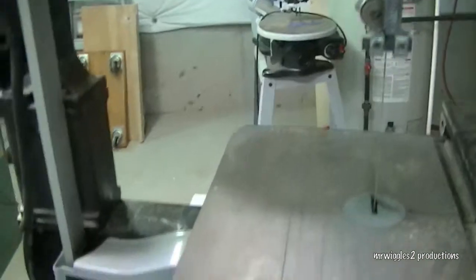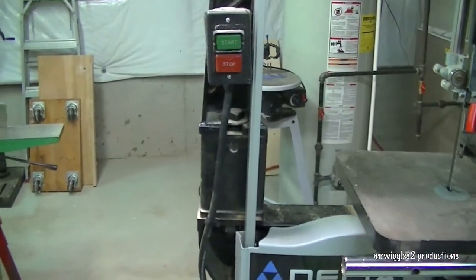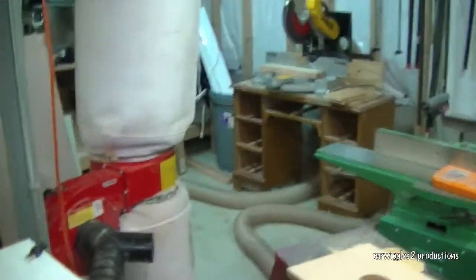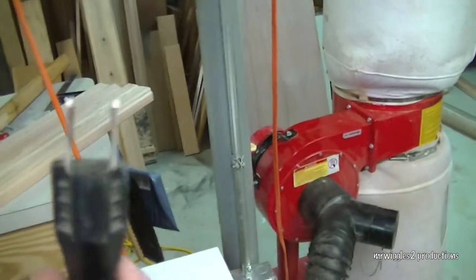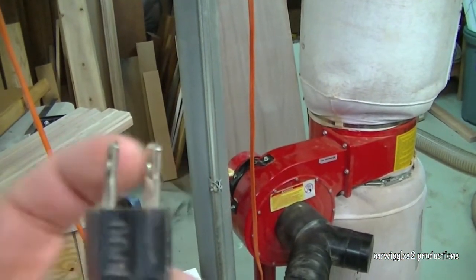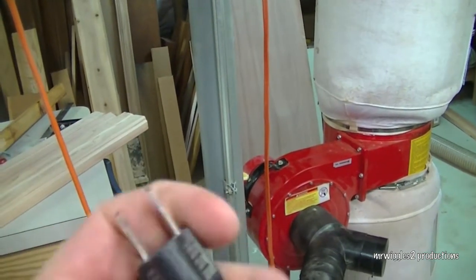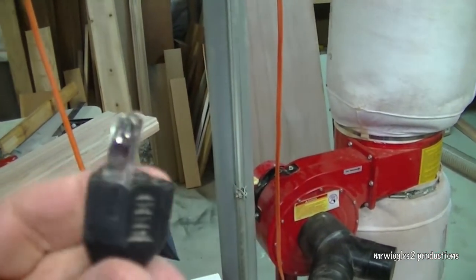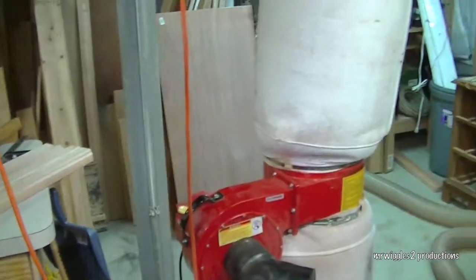There we go. Well, just a quick little video on how to change out a plug. Don't put yourself in an unsafe position. Make sure you change out these bad plugs when you lose one of these prongs, especially the ground. Obviously you lose one of these too, it's not going to work. But that ground, you want to make sure that you're grounded and working in a safe situation.